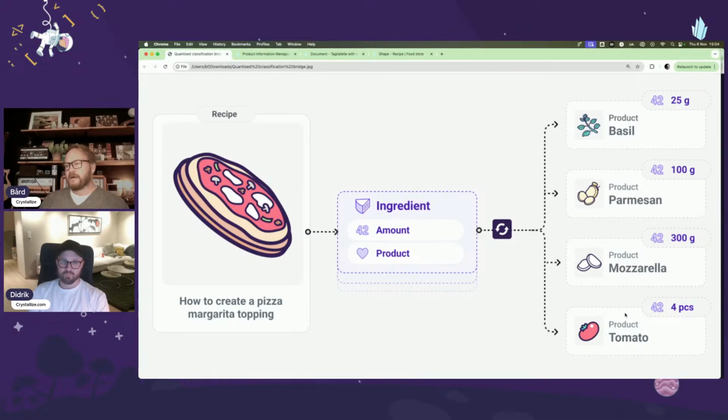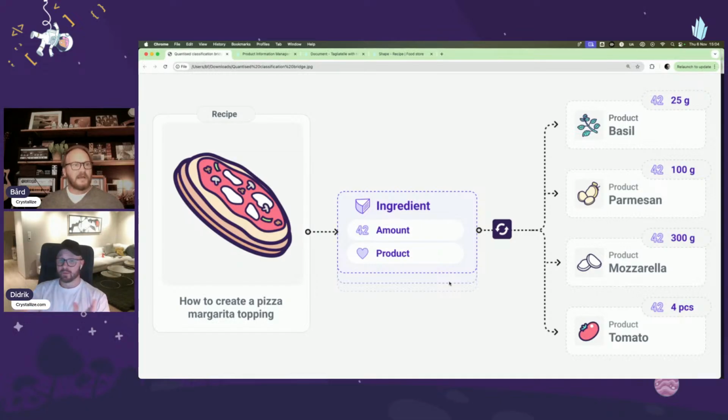So that's why we have designed this with what we call the Quantized Classification Bridge. Basically, it's the relation where you also have the quantization, right, Didrik? How much, but not just as a unit, 1, 2, or 3, because we also want to define how many grams, how many pieces, how many liters, etc. This is a quite flexible pattern that allows you to design quite rich models.